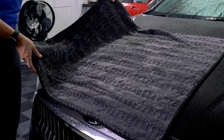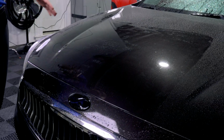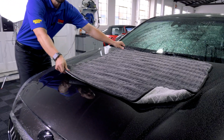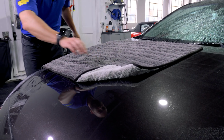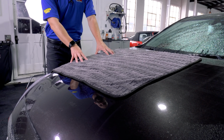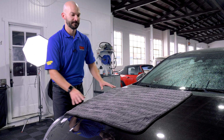This is a large towel, probably a 2x3, and it does a good job, but I gotta be honest, my preferred method is a little bit of pulling. Now, this is a little bit reminiscent of the old school chamois technique, but with this kind of drying towel, it is much safer for your surface.